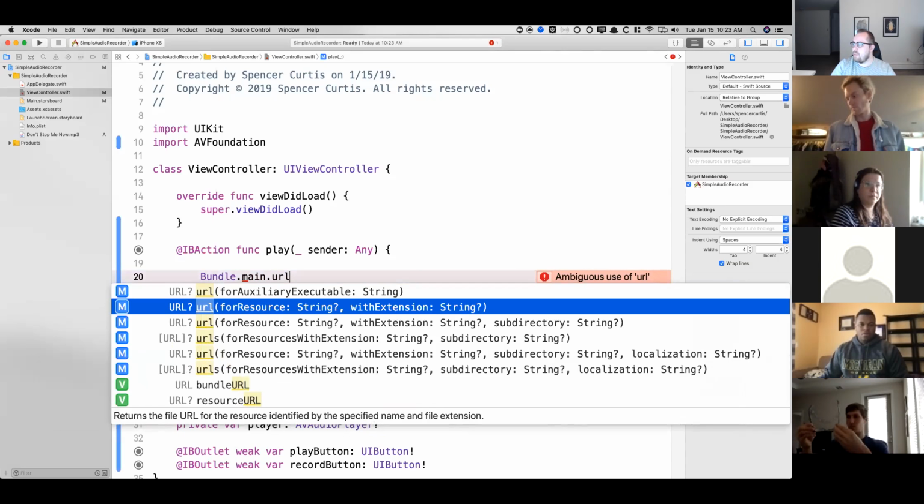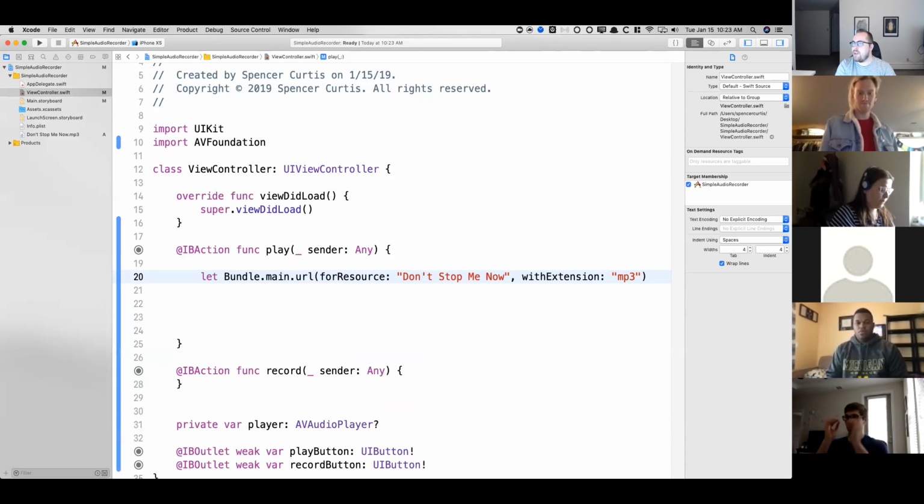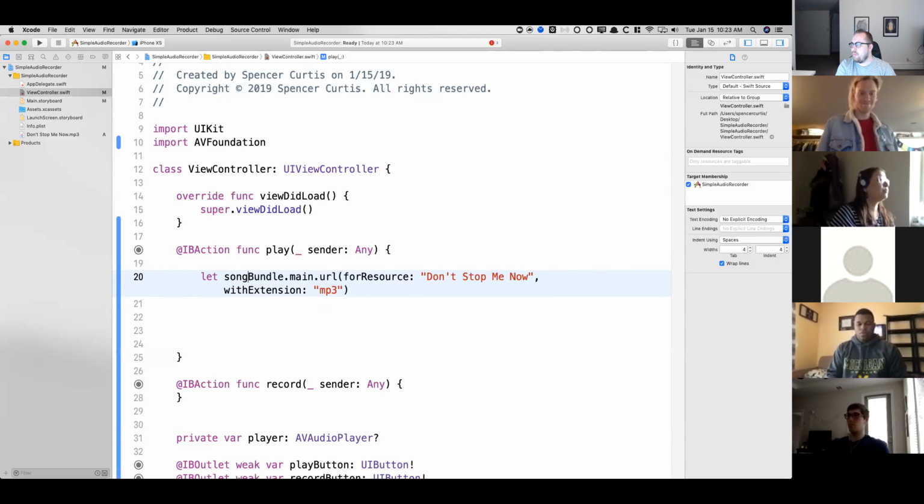We'll just do this one with extension here. So the resource is the name of the file, and then the extension is obviously the file extension. So for me, it's going to be stop me now, and this is an MP3. So then I'm just going to say, let song URL equal that.